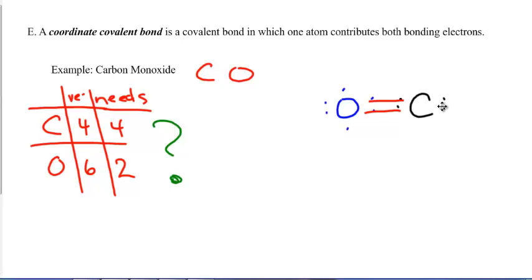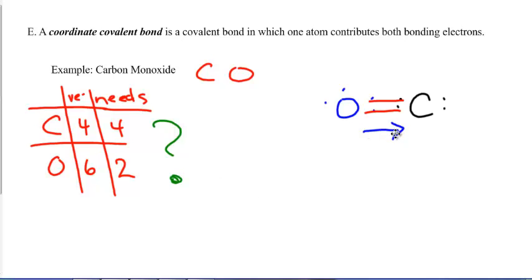So carbon can't be stabilized with just 6 valence electrons. Oxygen is still willing to form this bond, but what it has to do is take 2 of its valence electrons and contribute them as a coordinate covalent bond. I've circled these 2 over here. Oxygen doesn't give them to carbon because oxygen needs to keep its octet. It doesn't require one from carbon to share because then carbon would have more than 8 valence electrons. What actually happens is oxygen is going to share both of these valence electrons directly with carbon, and that's called a coordinate covalent bond.